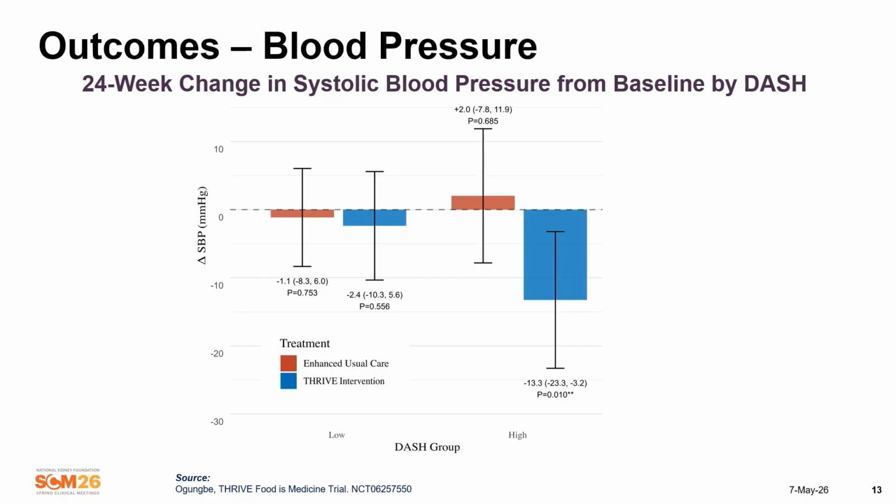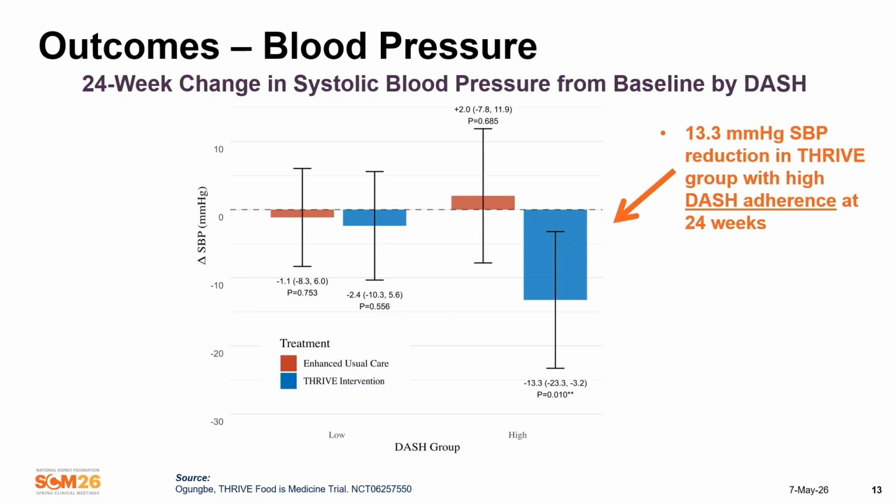This is the change in systolic blood pressure from baseline at 24 weeks, amongst the people that had high DASH diets in the DASH groups. So we had the low and we had the high. For this, we stratified by baseline DASH adherence, and participants in the Thrive arm who started with higher DASH scores, about 4.5 and above, experienced a drop in their systolic blood pressure of about 13.3 millimeters of mercury at 24 weeks, which is statistically significant. In the enhanced group, the same group showed a drop of 2.0 millimeters of mercury in their systolic blood pressure. So this threshold sensitivity analysis confirmed a dose-response pattern: the higher the baseline dietary readiness, the greater the blood pressure benefits from the Thrive group.